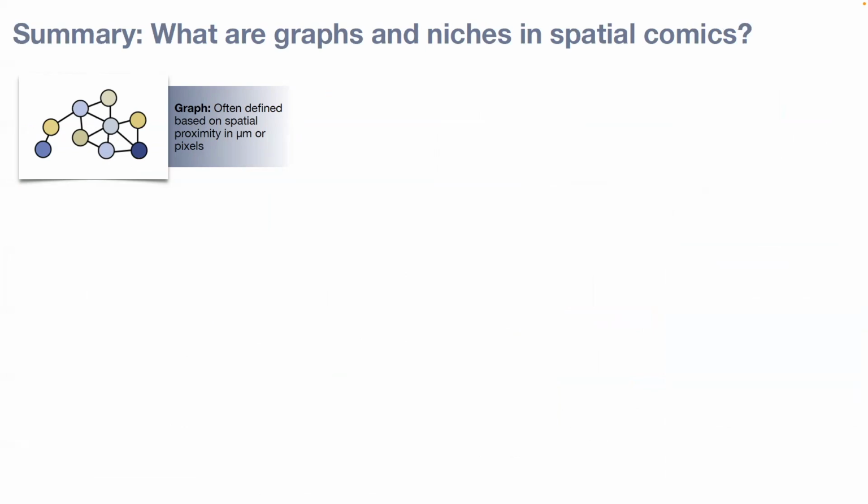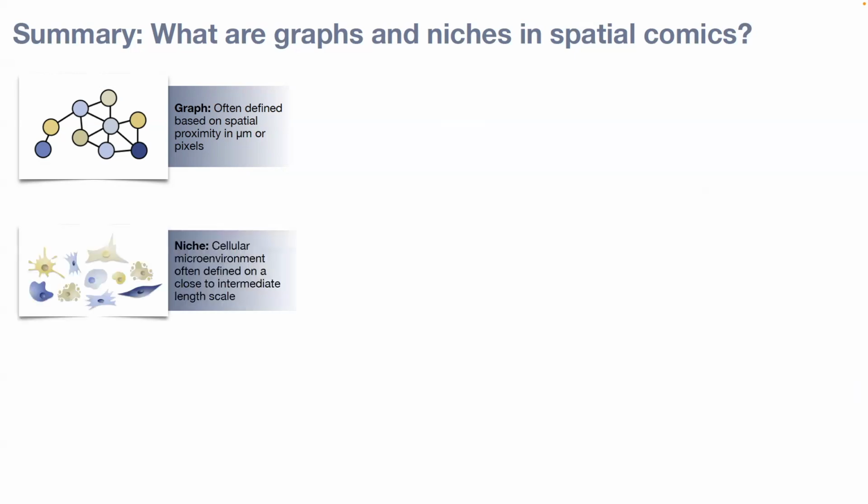So what I tackled was basically spatial graphs, which is the important thing to take away. Essentially, it's the baseline representation in a lot of the methods you will be using in spatial omics. They can be defined on various scales, micrometer, pixel, or also based on traditional KNN. The second aspect is the niche, which happens at a small to intermediate length scale, but transitions into a domain, which Marco will talk about in a second.